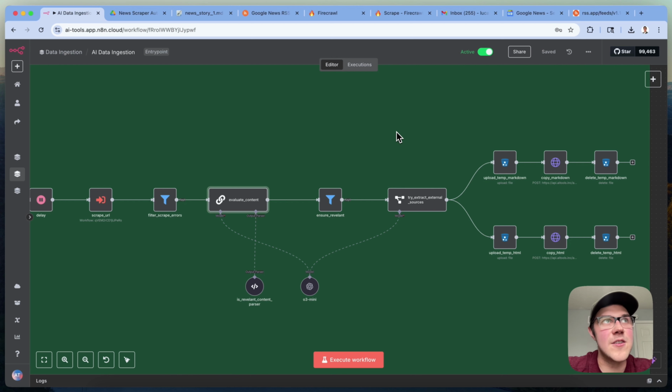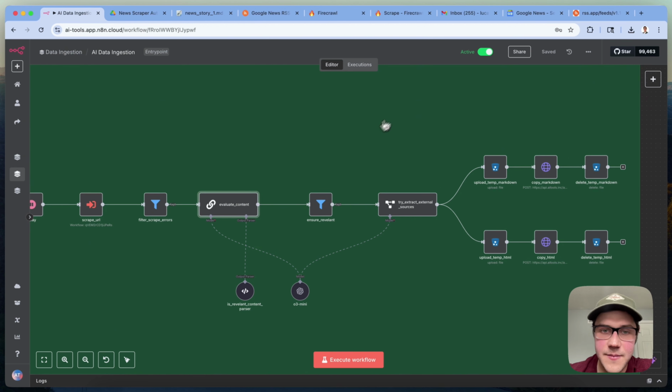And so if there are stories coming from a source like Reddit that are potentially overly political or something that really isn't related to AI at all, we want to go ahead and filter that out. And so we're just using one of the many AI models to do a quick scan of that and purge out anything that we don't care about. So that's this node combined with this filter.